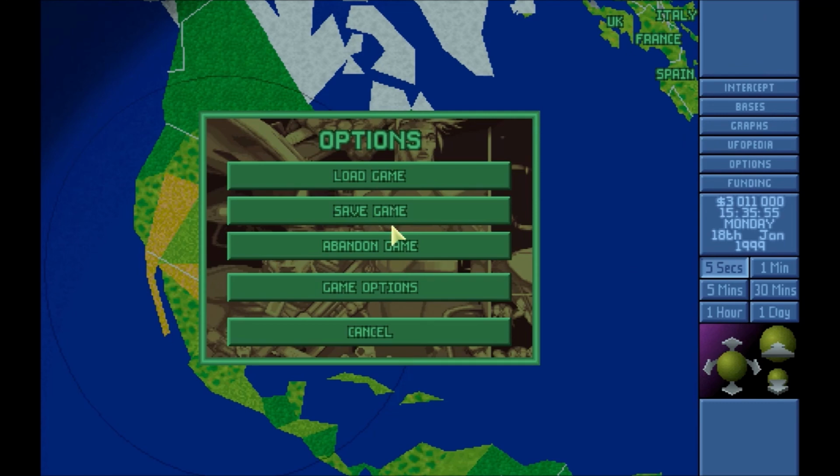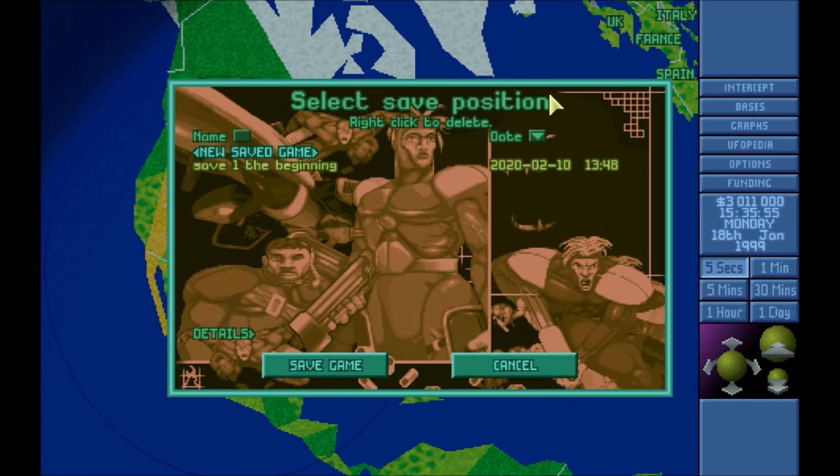Frame rate. It's bugging out as I try to save. Oh no! Give it a minute. I'm sure it'll recover. There we go. Sort of. There we go. Alright, let's make save 2.